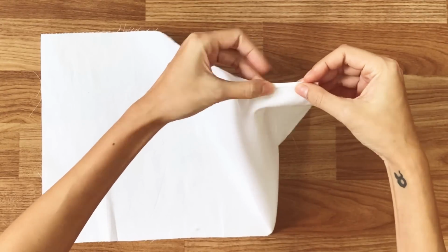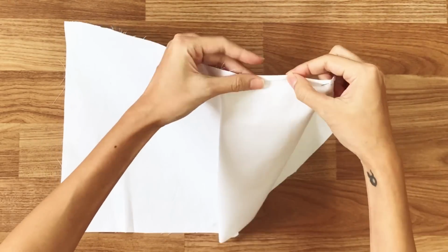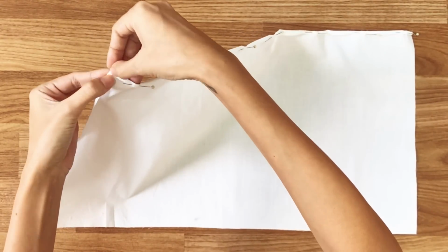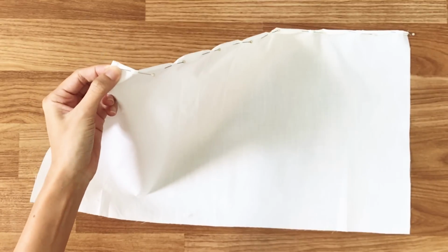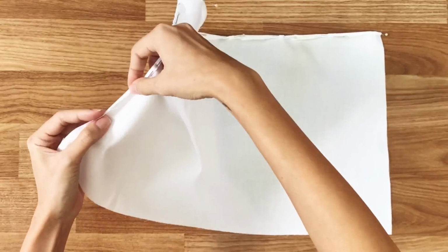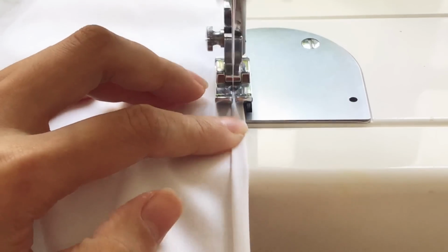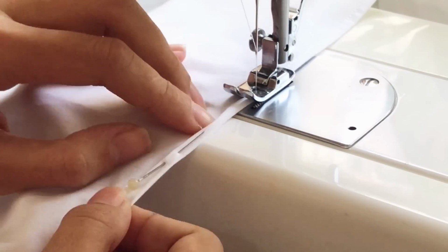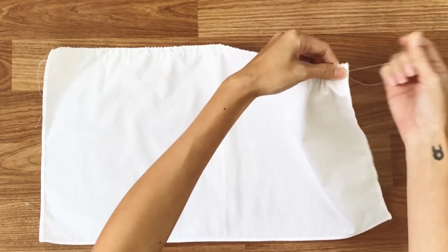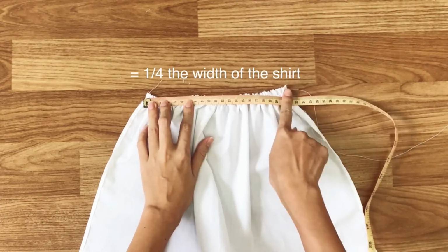I use the rest of the fabric of the second shirt to create the second ruffle. I fold three ends of the rectangle two times to hide the end fabric inside, then sew. At the remaining edge of the rectangle, I overlock it with zigzag stitching first, then make a loose seam later. Make sure the width of the second ruffle is a quarter of the width of the shirt.